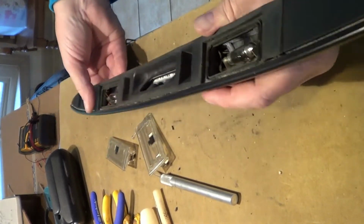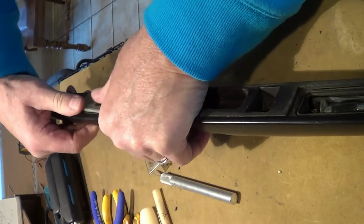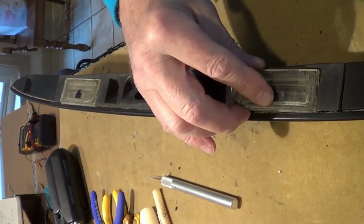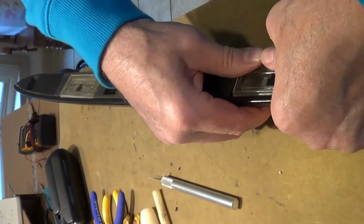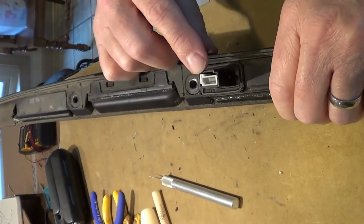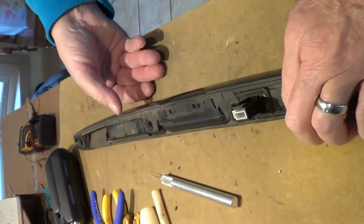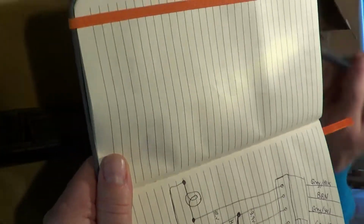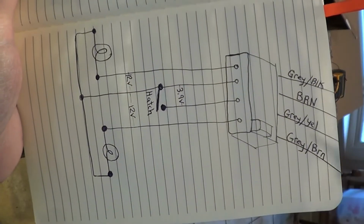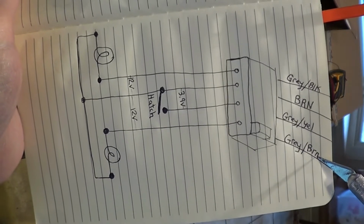And there are these shields that go and snap into place for the bulbs. And there's the connector. It's a 4-pin 10th inch pin connector, and I'll show you the schematic of that. So there's the color code there. It's gray black, brown, gray yellow, gray brown, and the 4 pins.